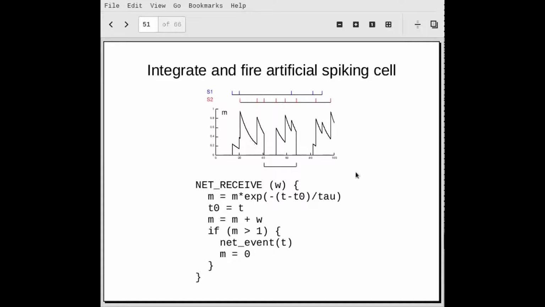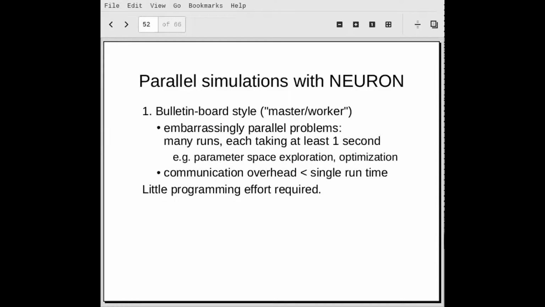So cells with extremely simple descriptions, whose future behavior is knowable based on an initial condition problem that has an analytical solution, can all be handled as artificial spiking cells for event-driven simulation. And event-driven simulation cells like that can be mixed in networks with biophysical model cells, and they can generate events that are delivered to each other. So you can have quite elaborate constructions of network models.